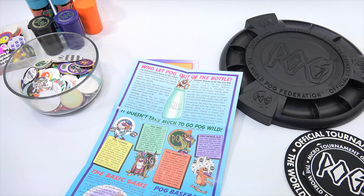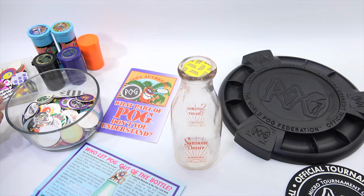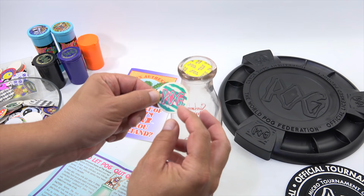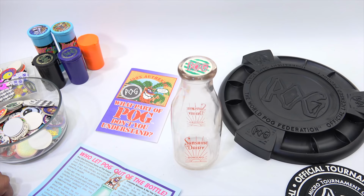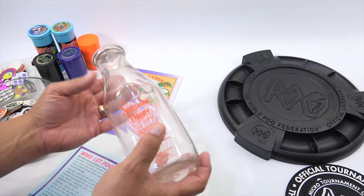Oh, wait a minute. Let me show you. I have a glass bottle. So this is kind of what they were. And at the top was your POG, which wasn't a POG at the time. But the POGs that were in there were more like this, okay? And you will see a staple and a little round area. That's because that second piece was removed, and this would be in the bottle, right? Pressurized in and usually coated and sealed. Then you'd pull that little tab up and take out the cap. I don't know if you can see it in there, but it's notched out, and this little tab would come up. The staple was a support, so that when you pulled it out, oh, that one's in there now, so I'm just going to leave that one. So that's basically what it looked like on a bottle.